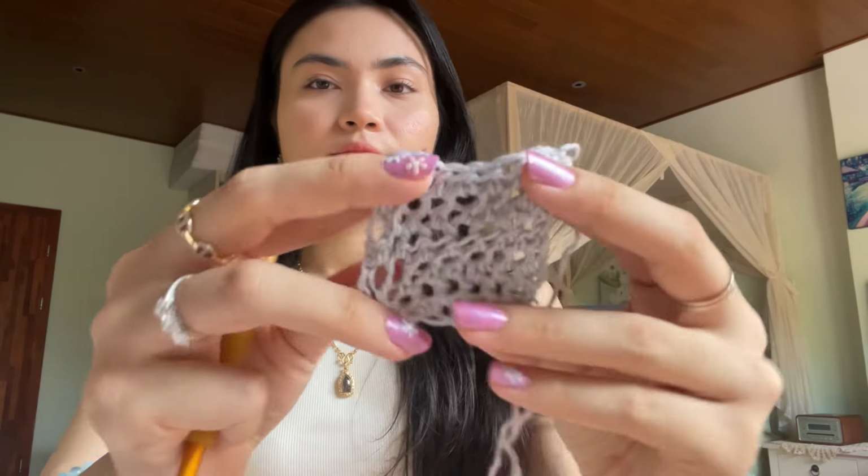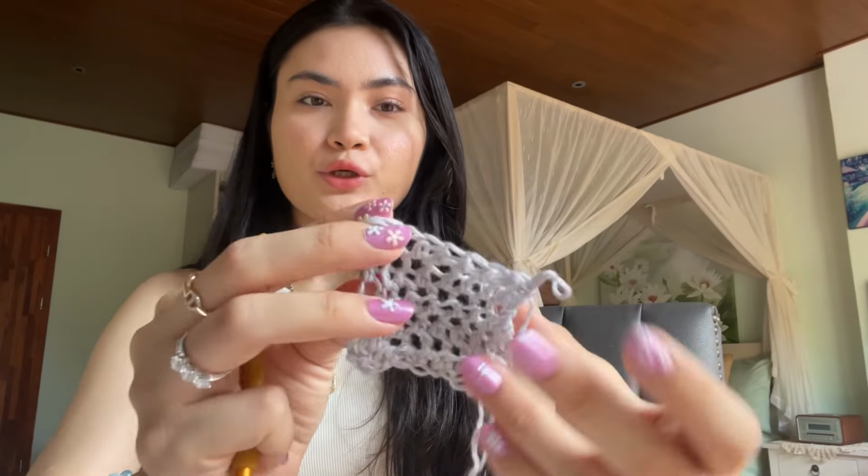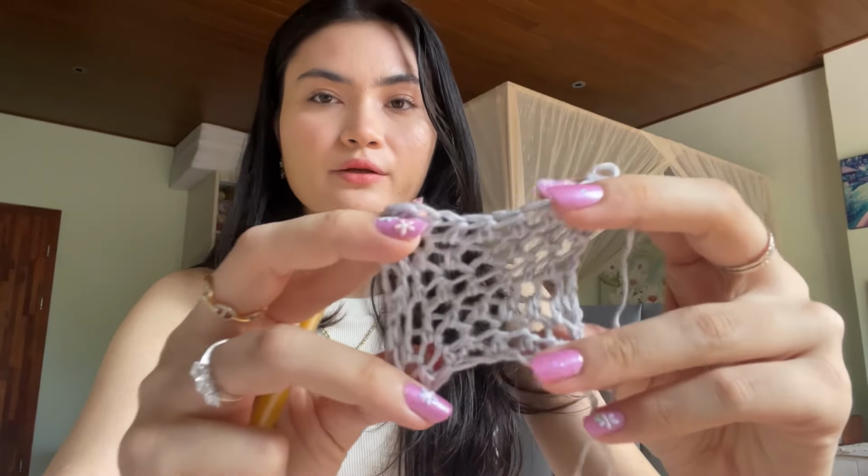So yeah, if you ever want to create a mesh look, but you don't want to do the mesh stitch, you can just size up your hook. It just creates more holes in the stitch pattern, so it looks like mesh. I'm liking how this looks, so I'm gonna go ahead with this hook and this yarn, making half double crochets.